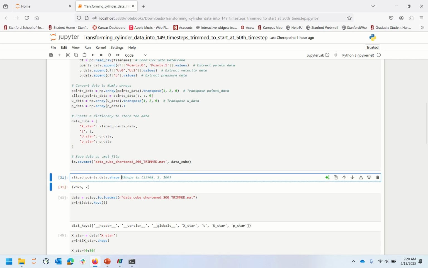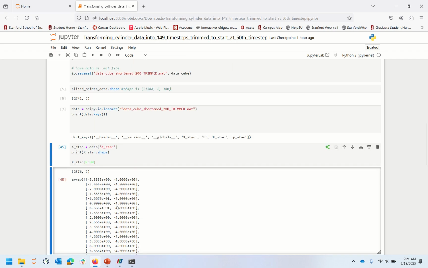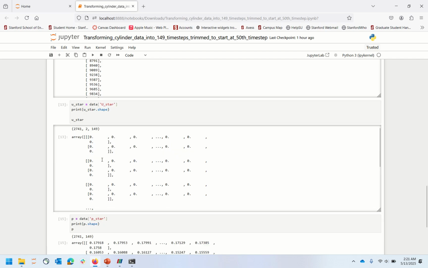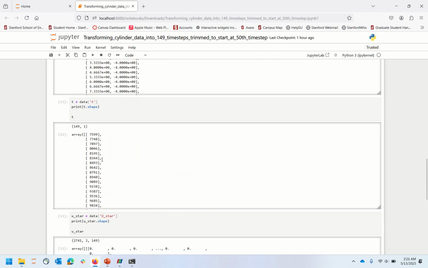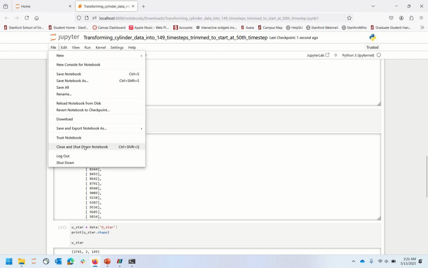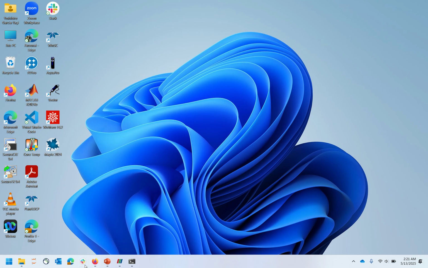It ran. And see here, everything's running. So it looks like things are good. So I'm going to hit save here and close. Just leave it open.